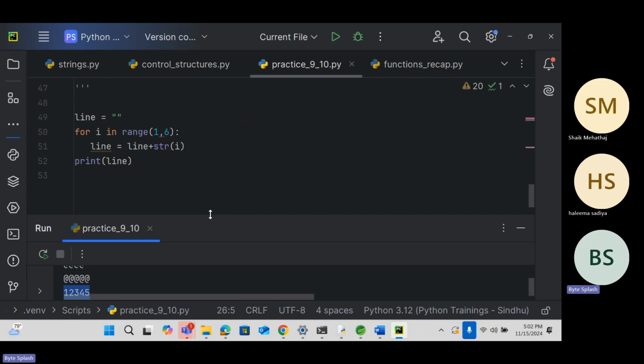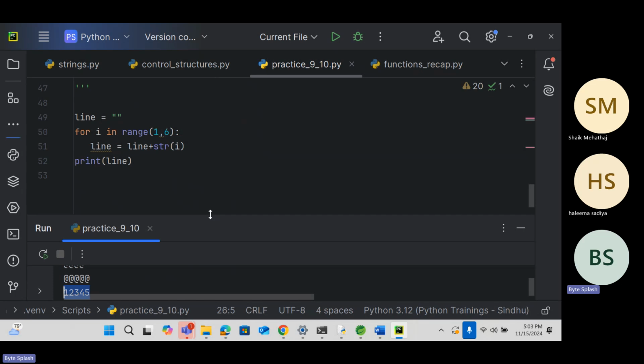Okay, so before this, let me just take an empty string. Something like line, empty string. So what I will do for line, I will be adding line plus j. Okay, no? This is the logic I'm instructing you. Line plus j. So I did line plus I. So instead of j, I will do str of j because you can't add an integer to a string. So I'll add a string to a string like this.